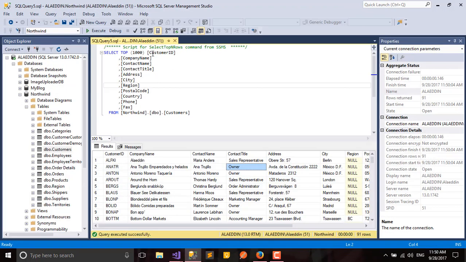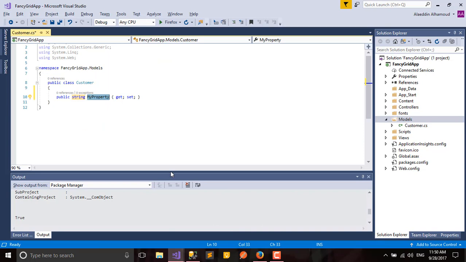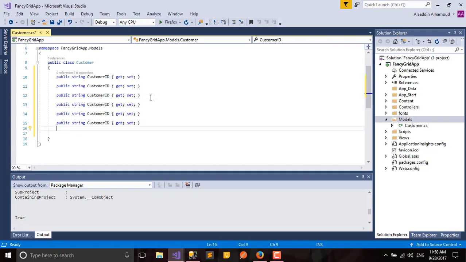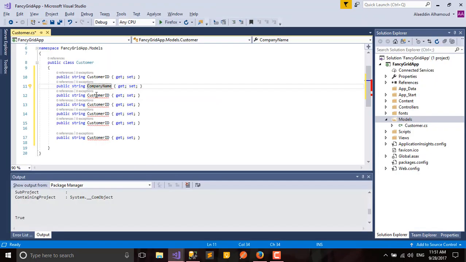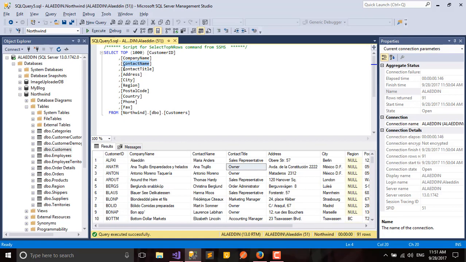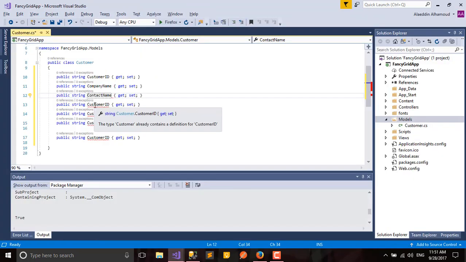Take them one by one from here. Maybe this one here, let me copy this one to be faster. Okay. Second one, company name. Third one will be contact name. Too much writing. Okay, just go a bit faster.